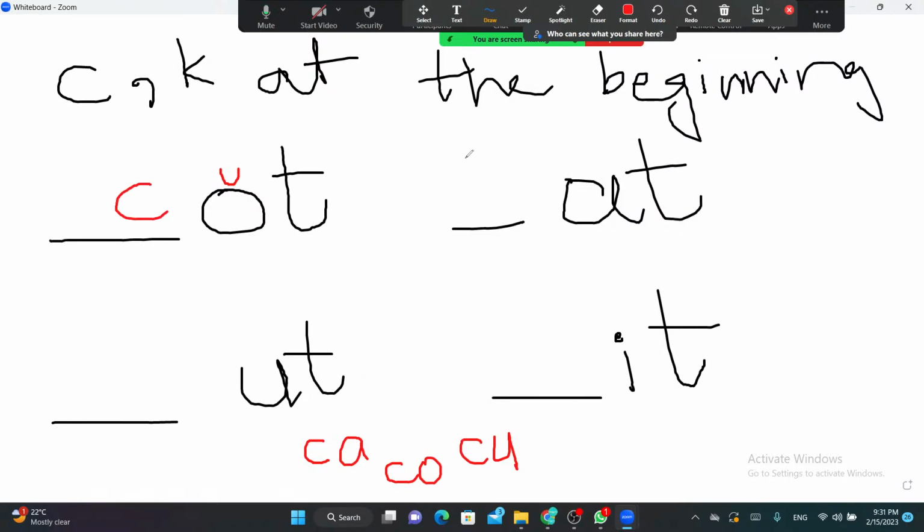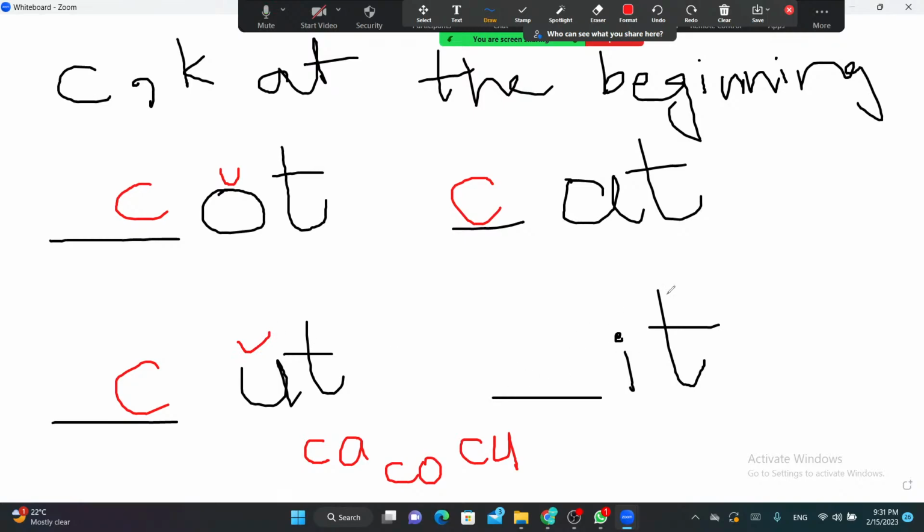Ca. After k sound, which sound do you hear? A. So what will you write here? Curly k. Cut, cut, cut. What is the sound that you hear? After k, it's a. So who is friends with a? It's curly k, right? Just find out the worksheets. Children just do this in a minute. If you just sing this song and tell them, they can just quickly do this work.